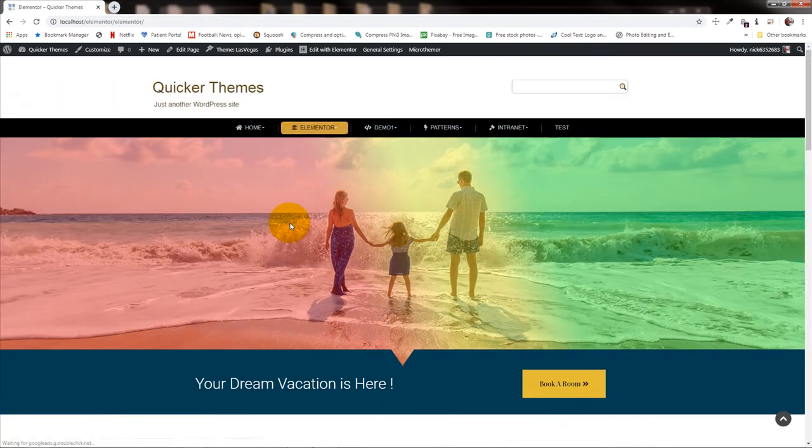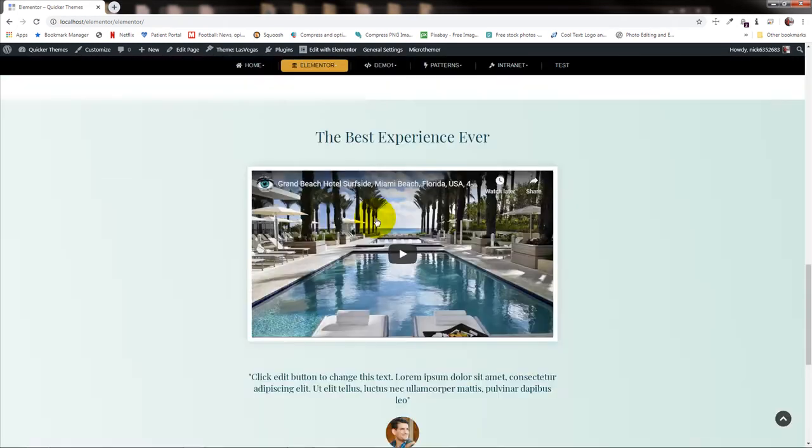So when we look at everything in full, with an open design, the default style sheet for this theme, everything looks fine.